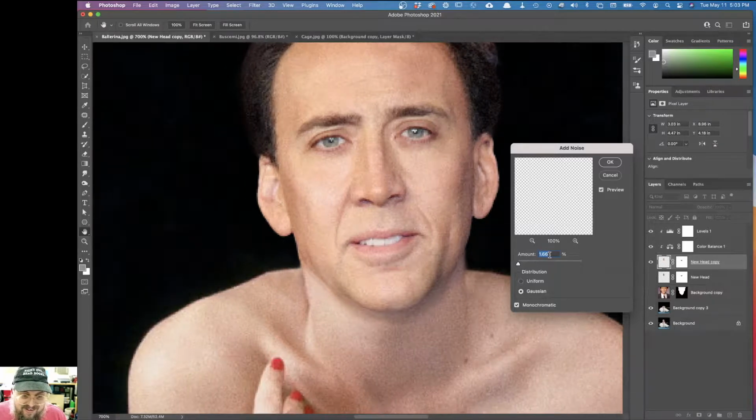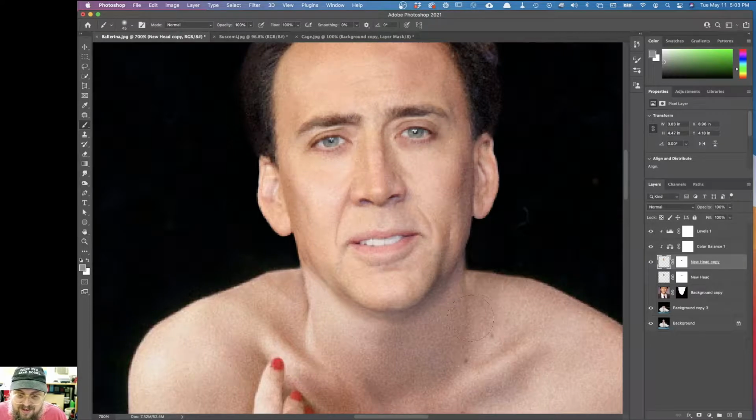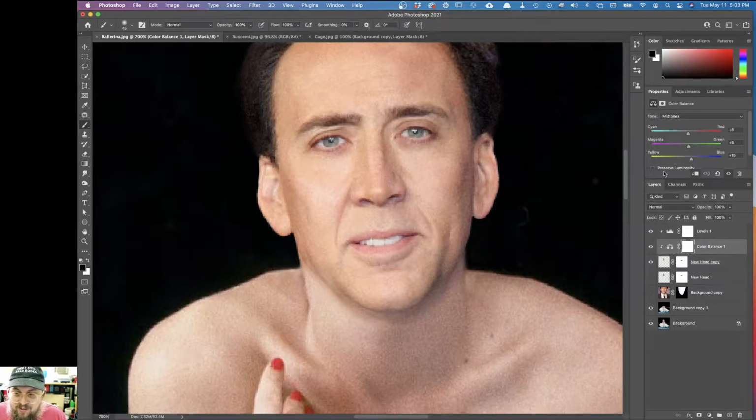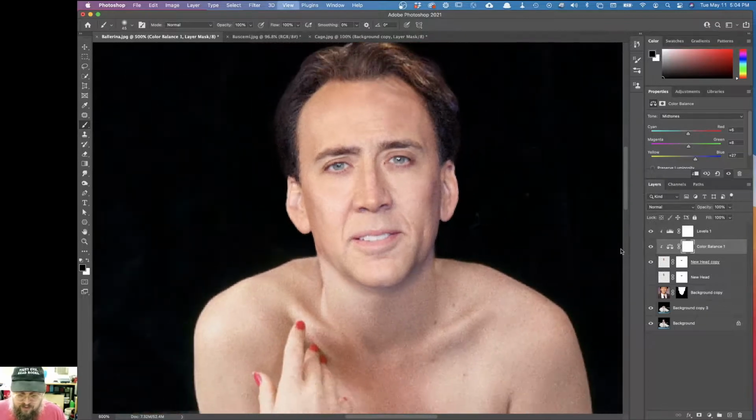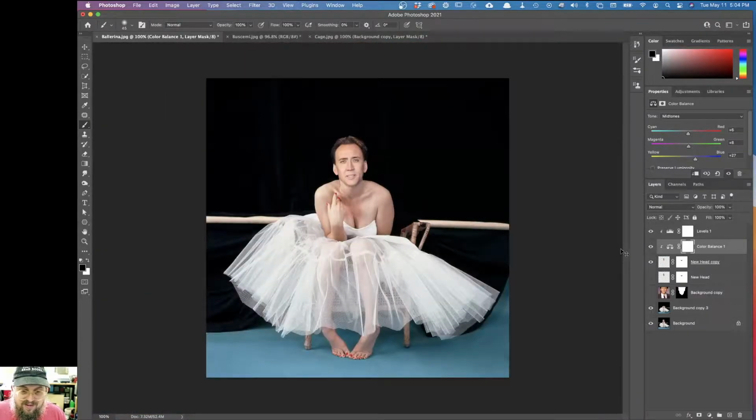It looks like something like 1.5% is giving me something that at least feels similar. And then, once we're here, it's potentially back to this color balance tool, to see if we can deal with this yellow cast. Oh yeah, big change just by pushing that a little bit more towards blue. And we've got a pretty good head swap started that just needs some detail work.